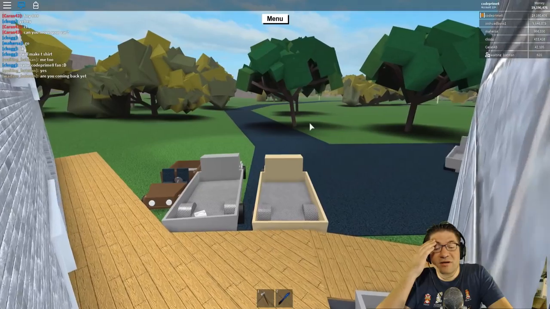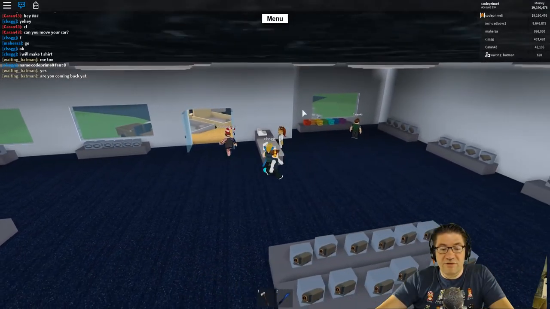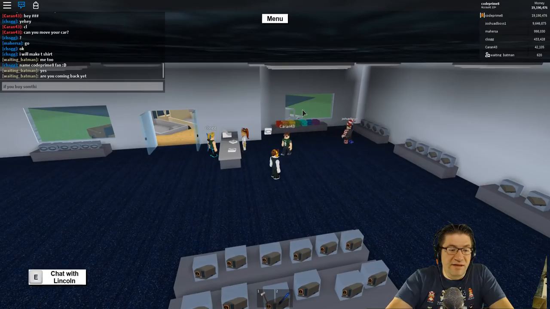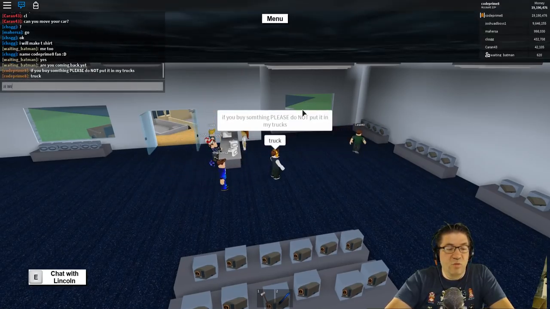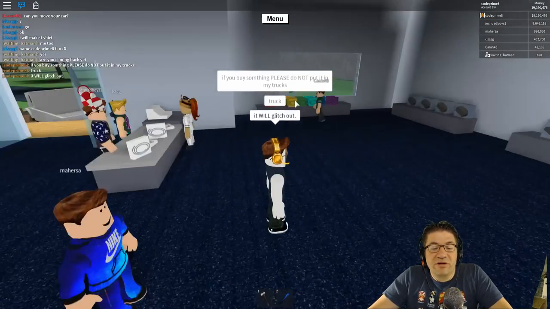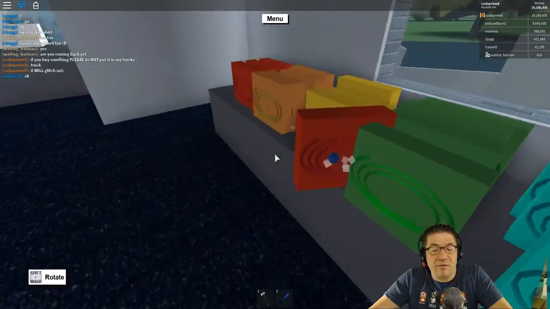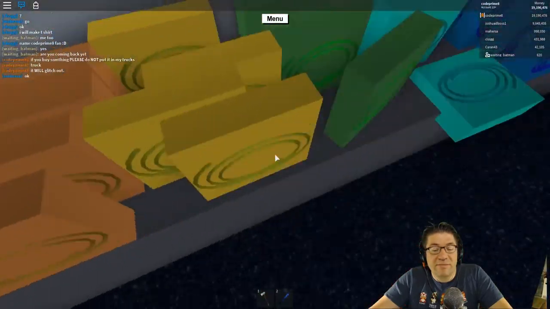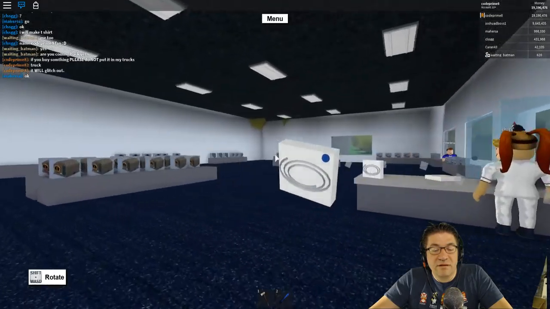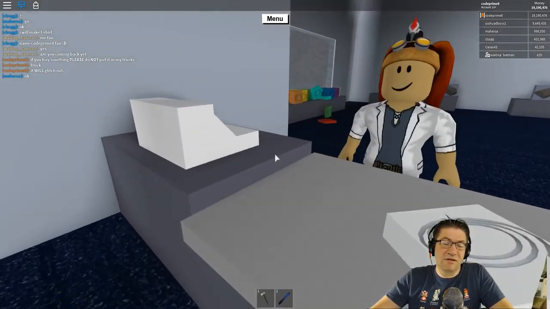All right, go this way. Good deal. All right, let's go get them neons. Please do not put neons. Okay, if you buy something, please do not put it in my truck. It will glitch out. So whenever you're buying stuff or picking stuff up for people, just remember that. Hold on. Can I just make a mess here? Let me make a mess. Messy. Yay, white wire. Yoink.